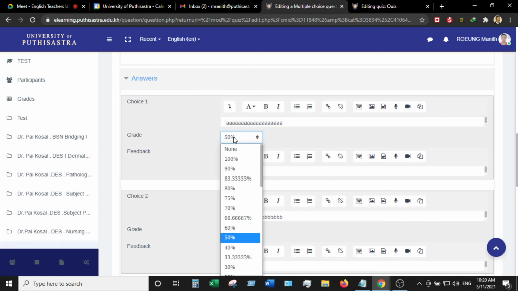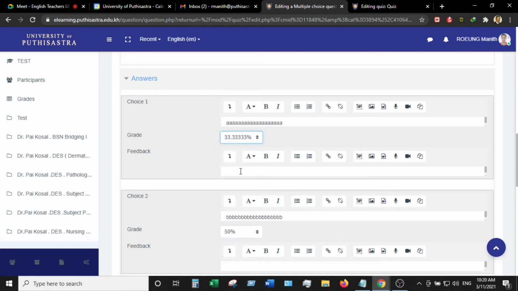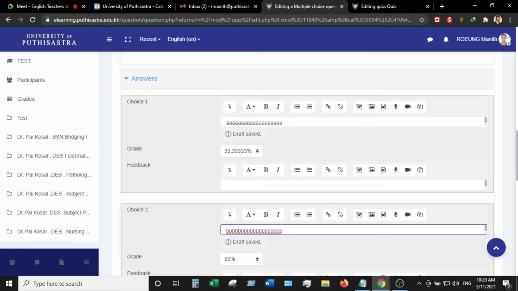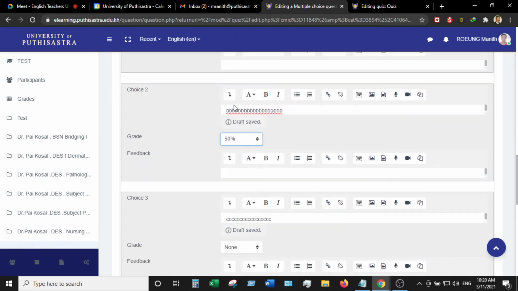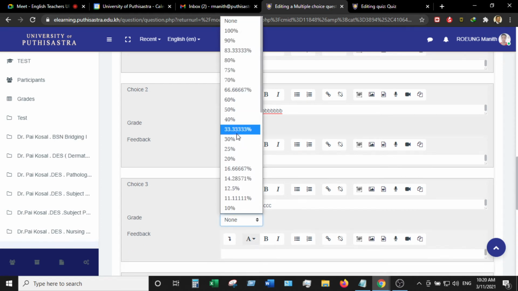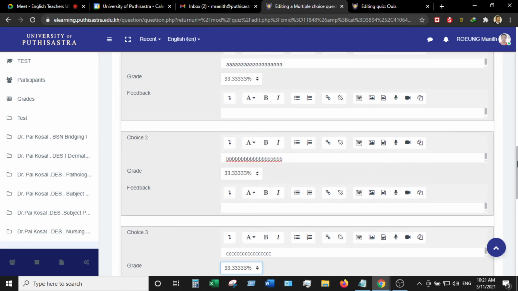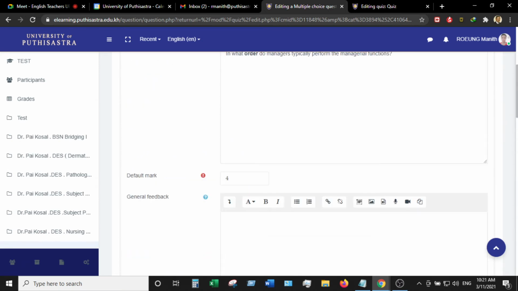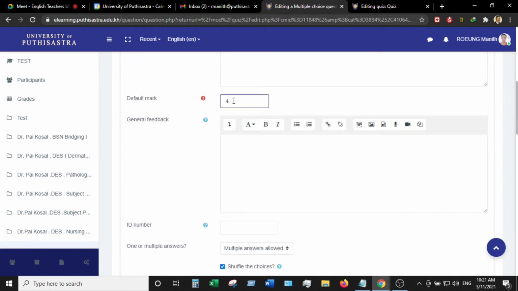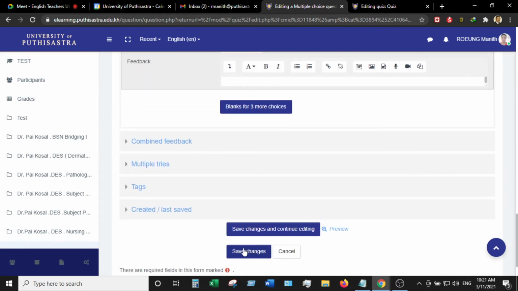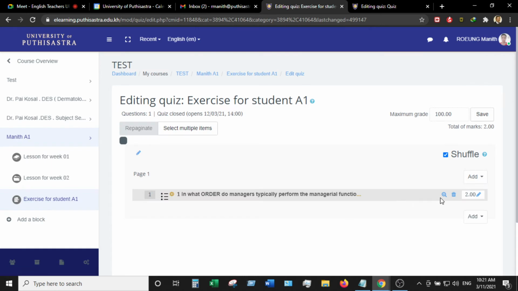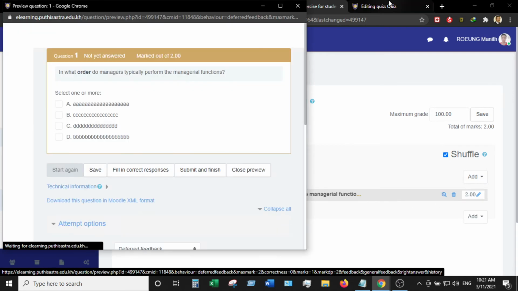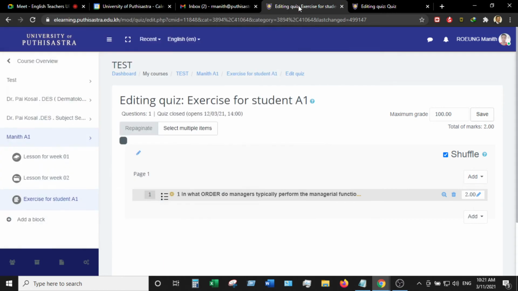If you have 3, you have to set it as this. Okay. And then this. Okay. So this is the format if you have 3 correct answers. Okay. And then you can click save. And the score is also separated into 3, but I will put 6. Okay. Then click save changes. Alright, so just click preview to make sure it's correct or not. Okay. It's correct? Yes. That's all. Okay.